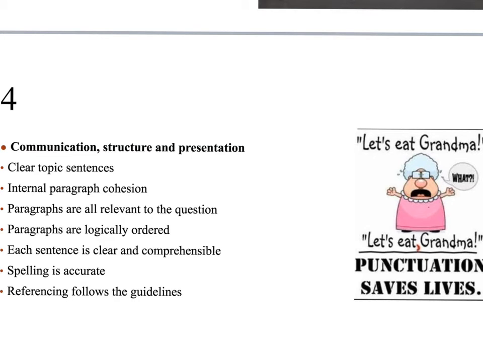Please proofread. There's no excuse with word and grammar checkers for careless errors. So do put your work aside for a few days or hours and proofread it really, really carefully before you hand it in. And do follow the Harvard referencing guides. There is an explanation of everything in these guides so that you can understand fully what is expected.